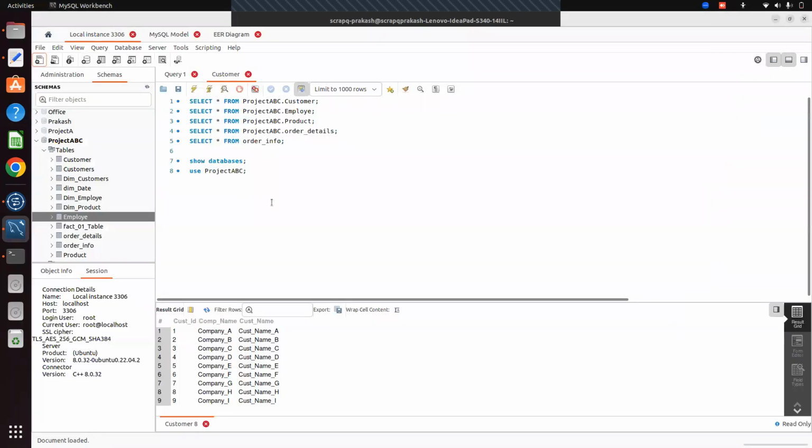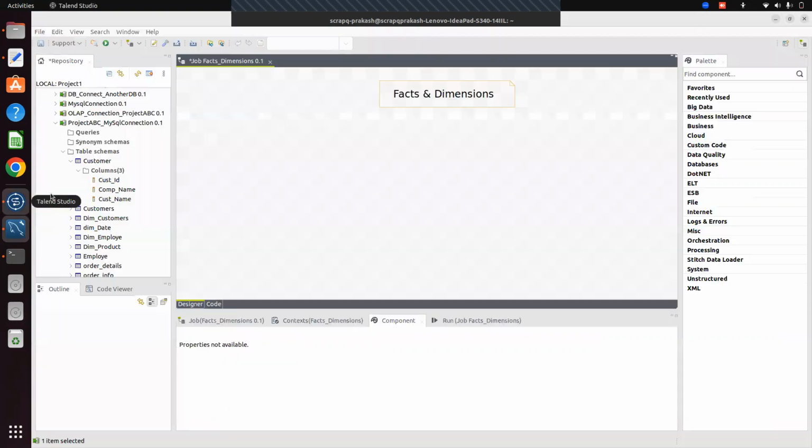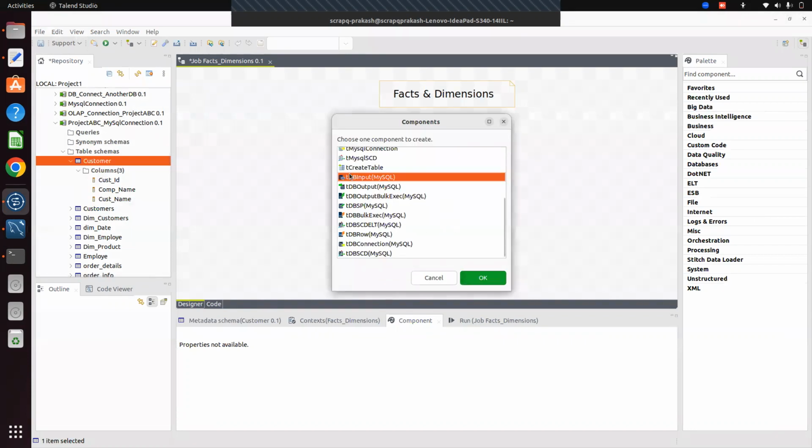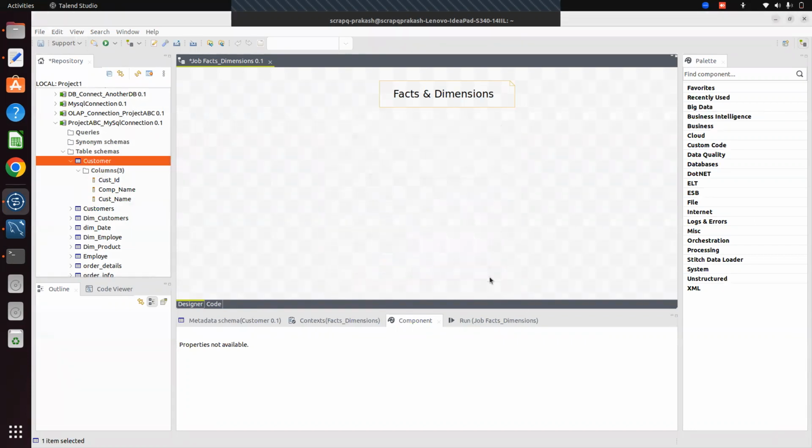Where is customer only? Customer only. Now just drag and drop here. tDBMySQLInput. Okay, click OK.